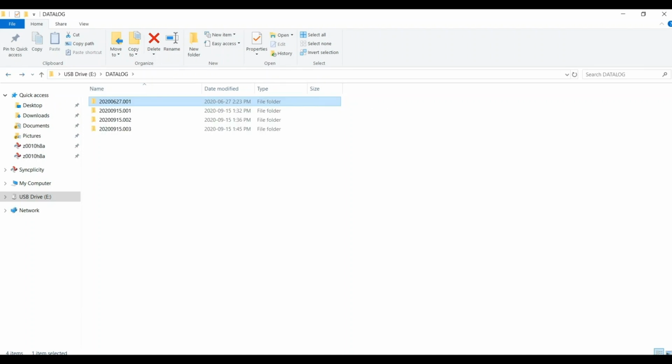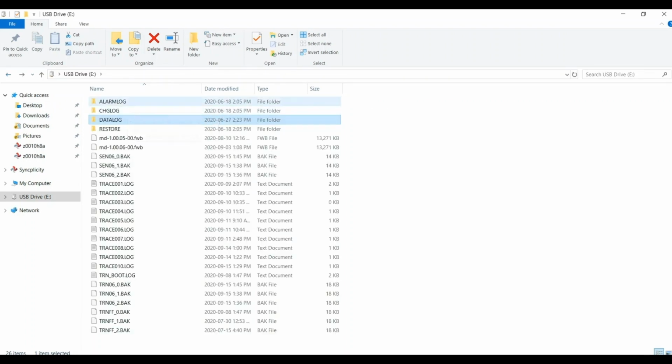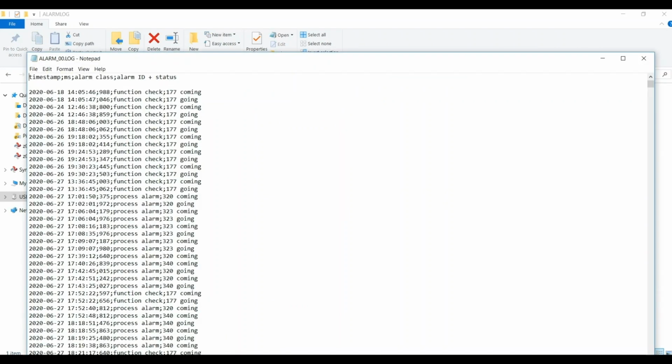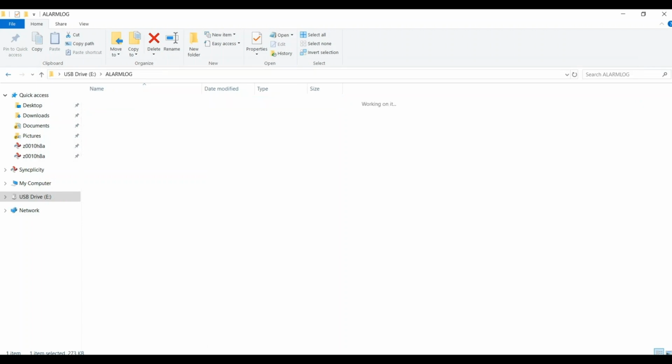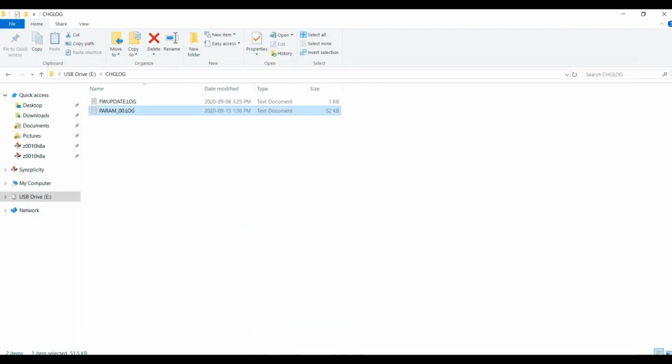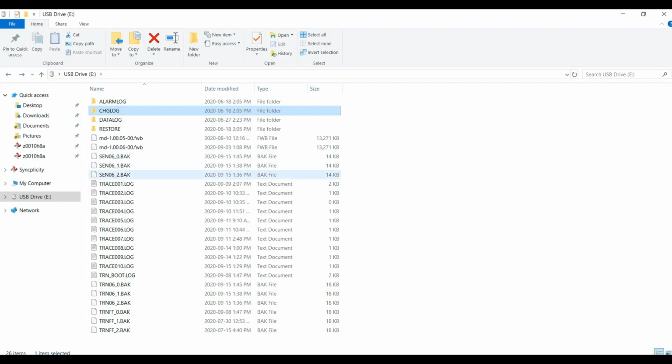We have our alarm change log, which shows us all of the different alarms turning on and off. So again, we can see what's turning on, turning off, coming and going. And we also have our parameter change log. So this shows us what we have changed in the device, all the different parameter settings, and that allows us to audit what has been changed in a device, also what firmware has been updated. So there's a quick look at what you have available on the micro memory card.